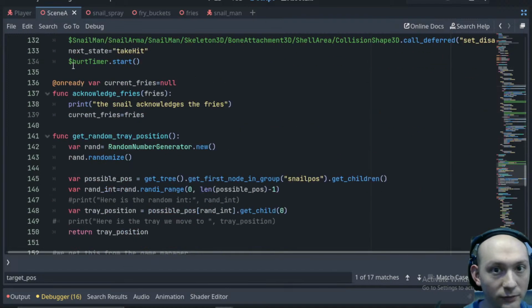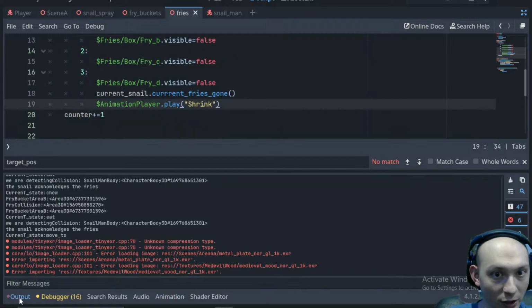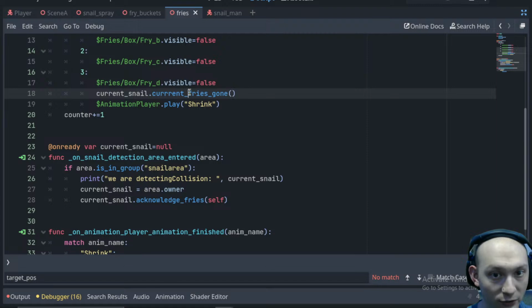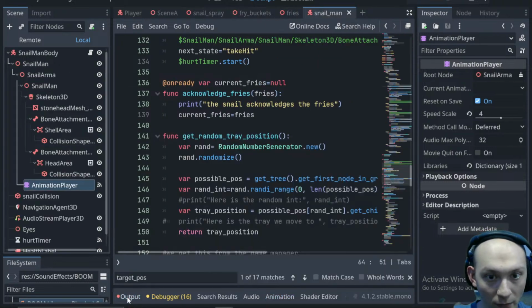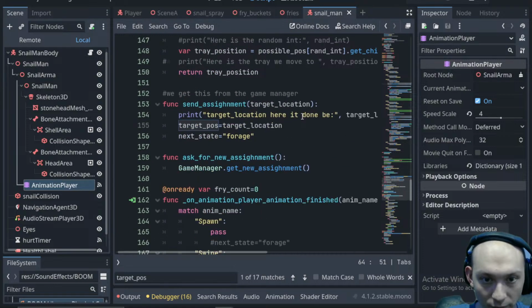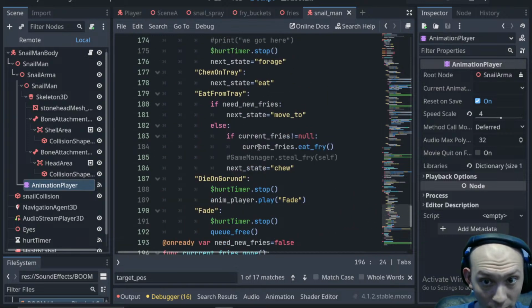So let's see. The fries emit that basically whenever we eat the last one, that the current fries are gone. What we need to do is basically go to our snail man. We are setting the current fries gone, need new fries equals true.